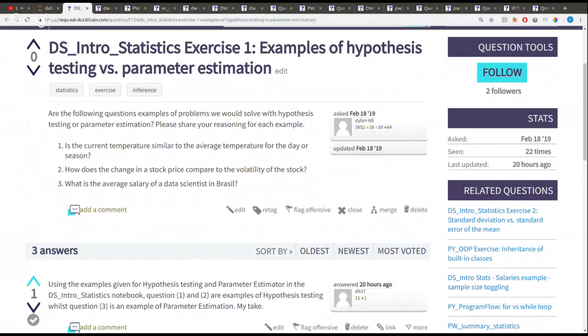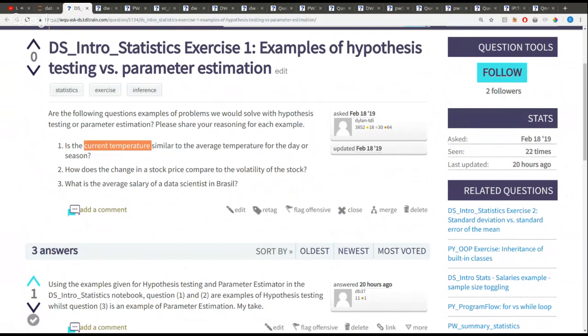So, based on previous temperatures for this day or this season, we have some idea of what today's temperature should be, in some sense, what a typical temperature might be for the day. So we start out with some assumed value for what the temperature ought to be, and then we compare what the actual temperature is to that assumed normal.